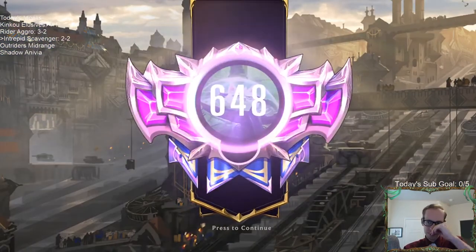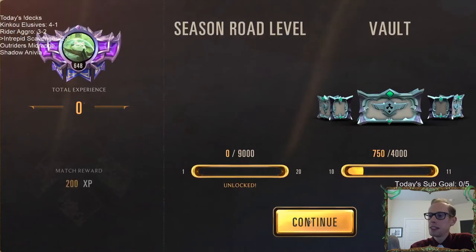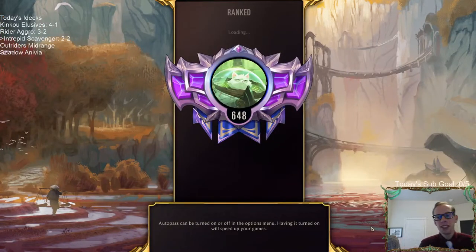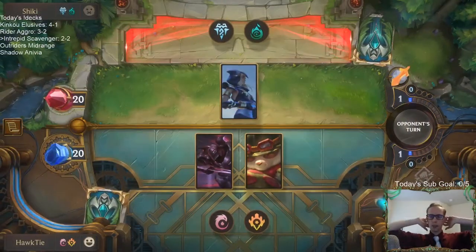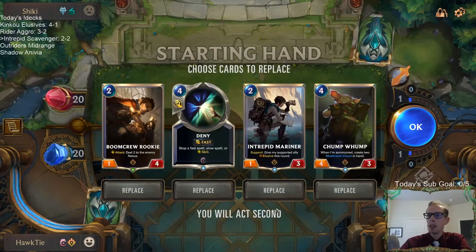That was a fun game. That was a really fun game. Hey, Ravoki. Puff caps. That was awesome. Yeah, that was a really satisfying win. Every turn of that game was a pretty good back and forth. Boom Crew Rookie was awesome, for sure. It was probably the MVP of that game, but Progress Day was really good. They played the Ezreal when I had 2 mana left, and we got him with the 2 mana Get Excited to kill the Ezreal. That was cool.